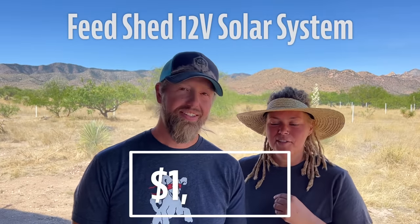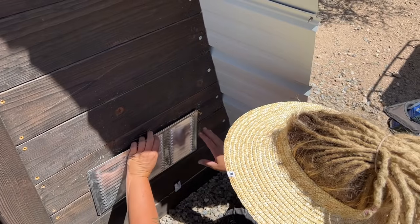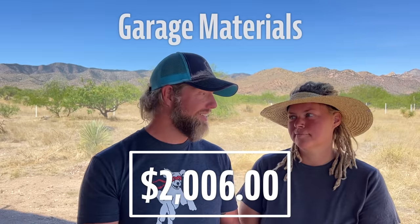The grand total for the feed shed power is $1,121. So if you combine those two together, $2,006 plus $1,121 is $3,127 for the whole feed shed, including the power system. Yeah. Now, the garage materials are basically the same cost. We didn't use the 4-inch PVC pipe, but we used rectangular soffit vents. Same price, essentially. So, again, the materials for the garage were $2,006.